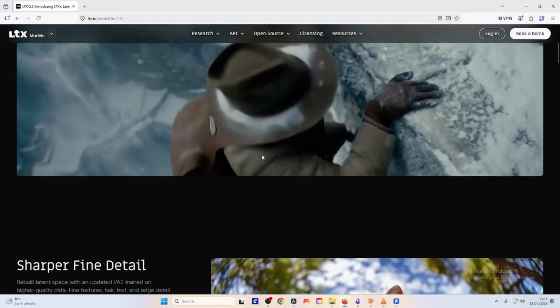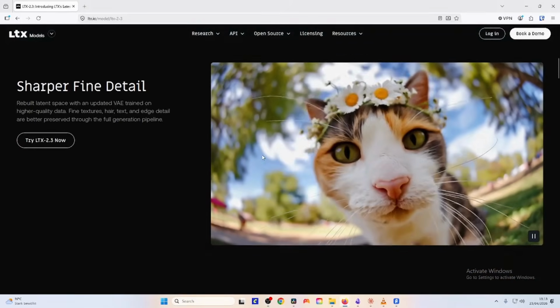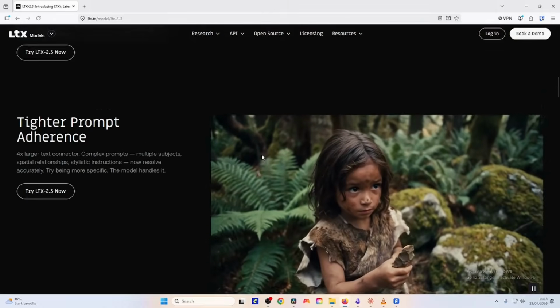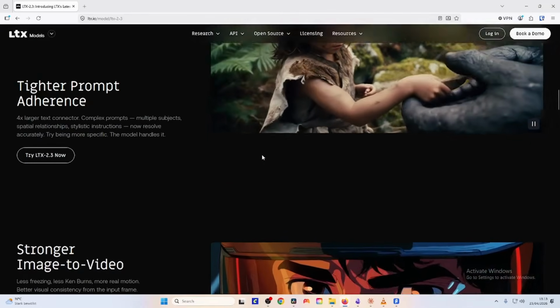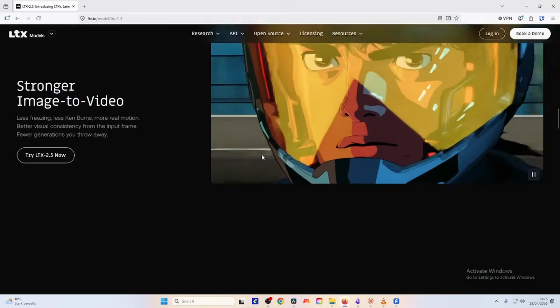What is LTX-V 2.3? It is an open source audio-video model made by Lightricks with native audio support. So they have an audio model already built into LTX-V 2.3, which is quite different from WAN 2.2, where you have to work on the audio yourself. Now, it has different modes, I2V, T2V, it does a lot of things. I think it also does first frame, last frame, so pretty much any of the things WAN 2.2 could do, it does now too.